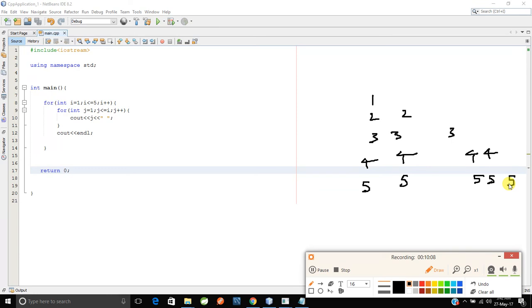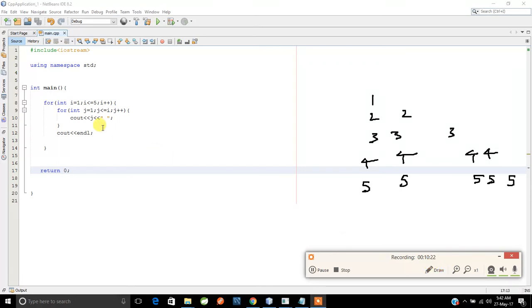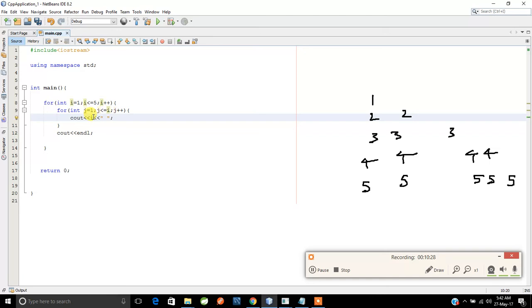The spaces and indentation are not properly shown here, but still, what change will you have to make to this program to make it run? I think you have to make just one change. If you replace j with i, then it will give the required output.